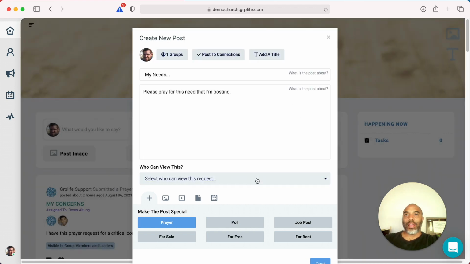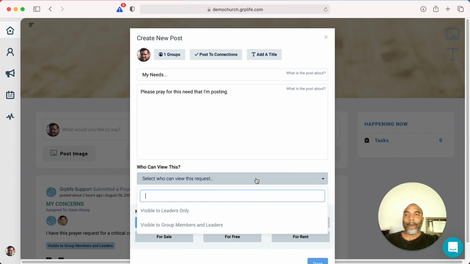And then we can specify who it should be visible to, because you have the option when you create these of making them only visible to other leaders, or you can make them visible to everyone that's in the group that you're posting to. So I'm going to click that.